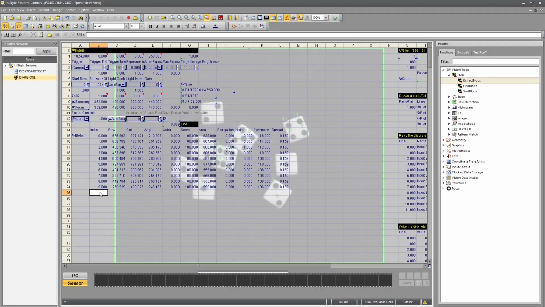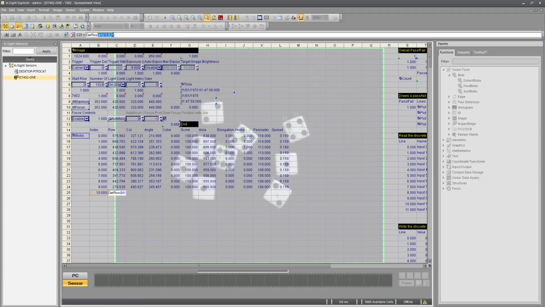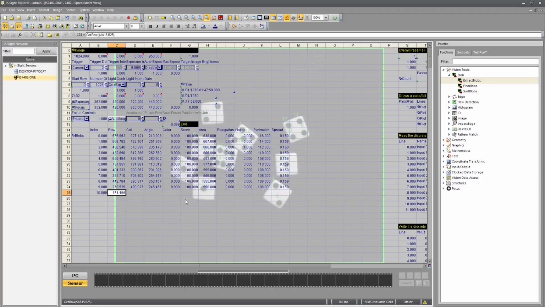So, for instance, if I wanted to show the 10th blob, I would use an index of 10. And then I could just copy this function and paste it here, and now I'm getting a different value than is anywhere else in this list because I'm looking at the 10th. As usual with Excel references, it works the same. You have an absolute reference to the blob structure, and then you have a relative reference to the cell adjacent to it to get the index.